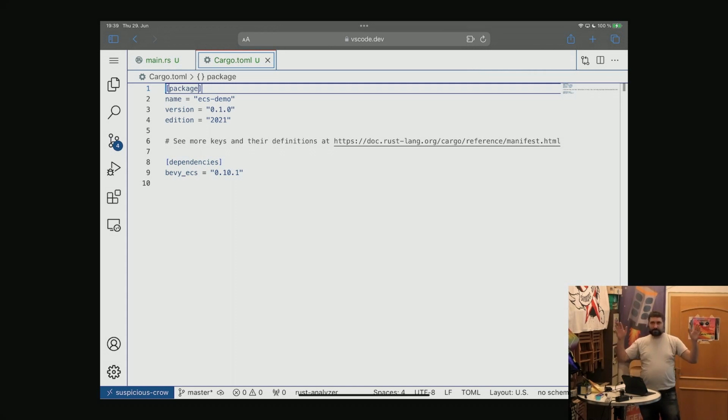So Bevy is a collection of components. The basic Bevy crate just references all of the other smaller crates. It's all in one Git repository, and you can use every part of it separately. So you don't have to use the renderer if you want to use the ECS.